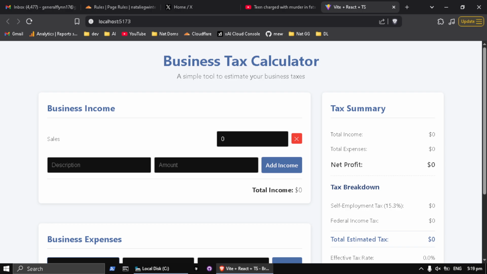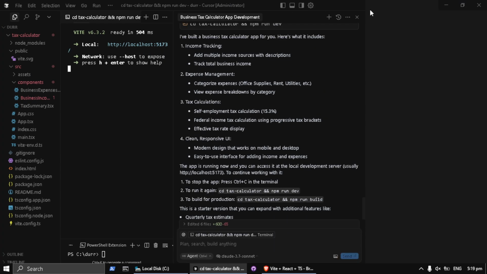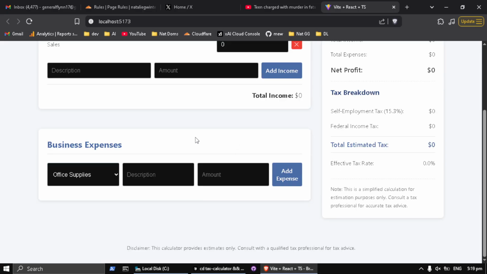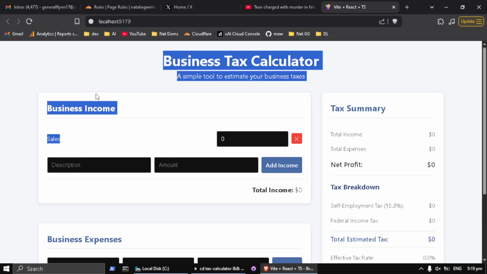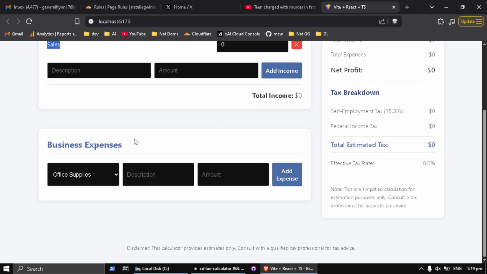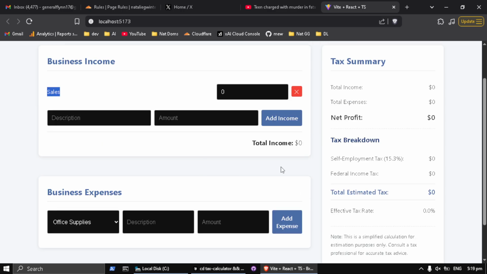So what we have here is a program called Cursor. Okay, I'll move it up into the screen. This is Cursor. Now Cursor wrote this app for me in about a minute. This app here, it made this whole thing in about a minute. Okay, and I can customize the whole thing. I can put stuff in there, different pay rates, different tax calculations, different states, whatever you need, man. But it did this first initial thing in 1 minute, and I'll show you how.